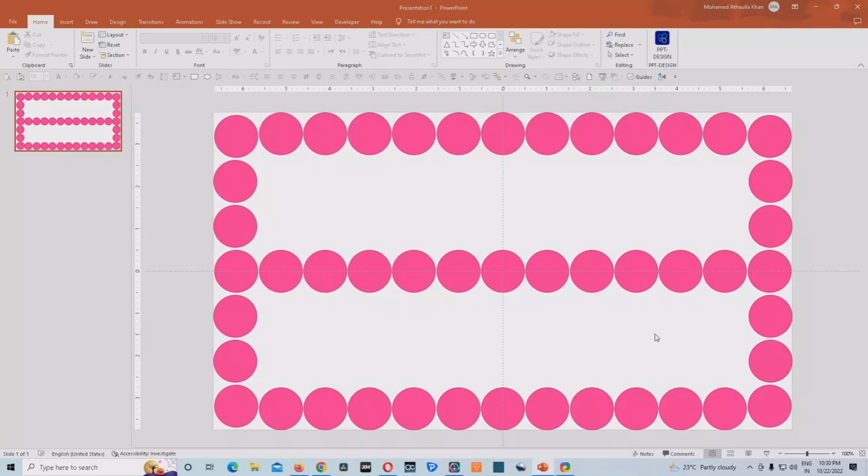So apart from this, I just want you to push yourself a bit harder and think of a scenario wherein you are working on a project and you need to align the objects from the bottom left side of the slide to the top right side of your slide. So for this purpose, there is no such tool available in PowerPoint. However, I can give you an idea that will help you, at least to some extent, get some sort of alignment for that purpose as well.